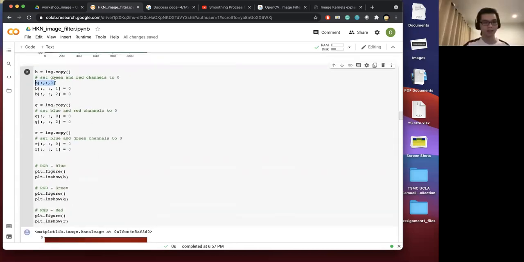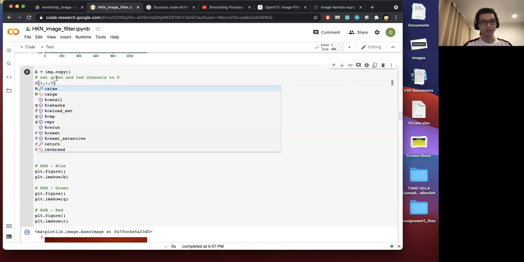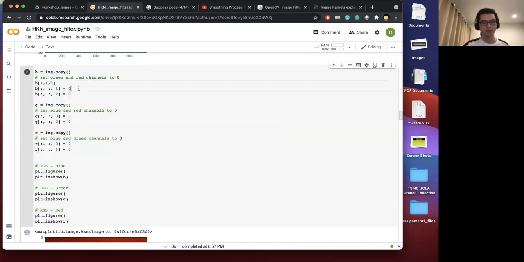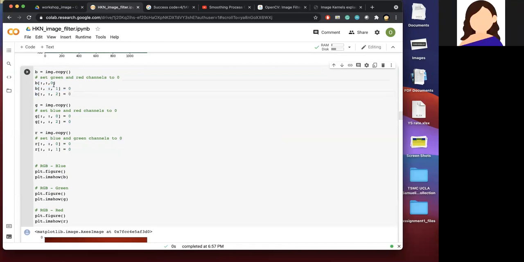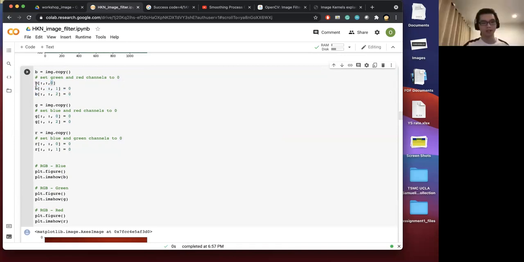Here's the thing, it's the other way around. It's supposed to be RGB, so the first layer represents the red layer, the second layer represents the green layer, and the third layer is the blue layer. And here it was just the other way around. You can just set it to red. Yeah, it's just naming things. Also, there's a tiny mistake here: we were thinking the first layer is the blue layer, but actually the first layer is the red layer.